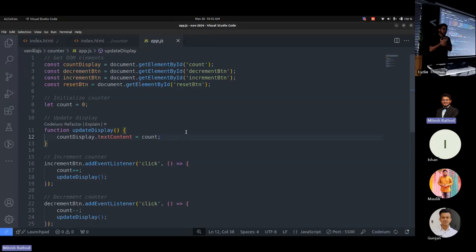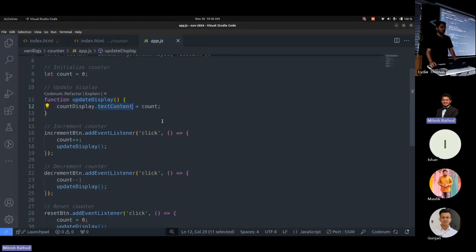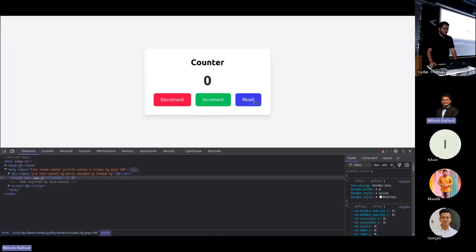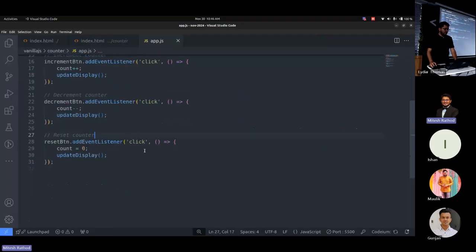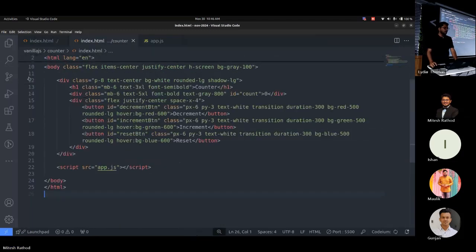For the vanilla JS, the old-fashioned JavaScript code, you use document.getElementById for every element ID, then add an event listener for the click, then counter plus plus, and update the display, which just shows the counter value. So it's very lengthy, let's say 31 lines of code plus the additional HTML.